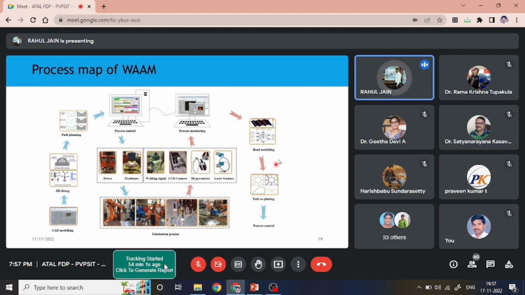So based on this modeling and the input, what can happen? The feedback can go to the system in real time. Please increase current by 10%, right? So if the current is increased by 10%, from 100 ampere it has gone to 110 ampere. So because of that, what happened? The melting rate will improve. Eventually that particular defect will get eliminated, right? That is the advantage. That is how it can be done.